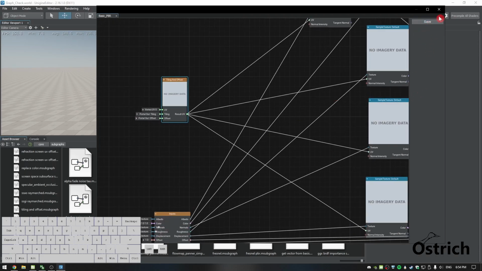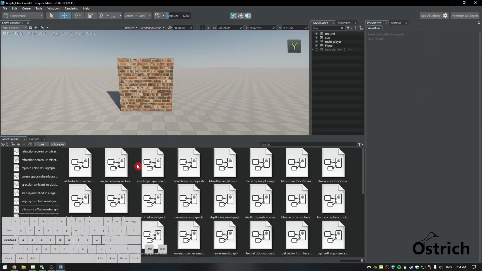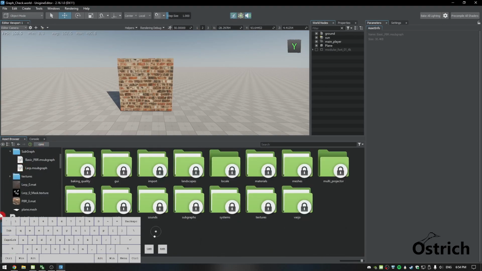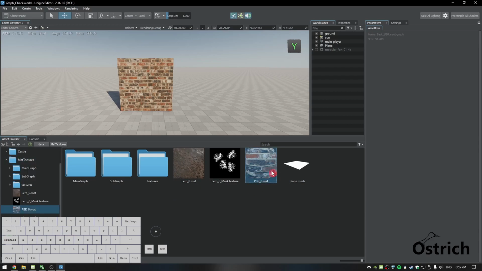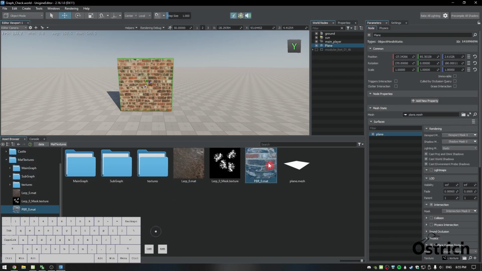So with that, we save it, and once we save it, we can go straight back into our PBR and we can check it out immediately.